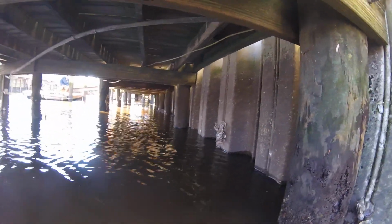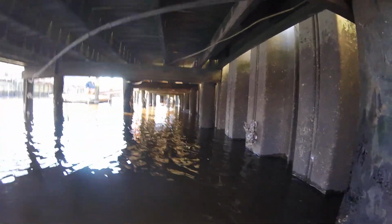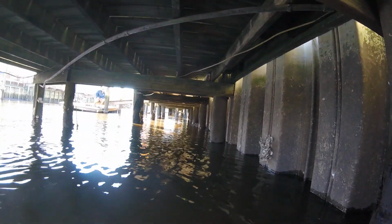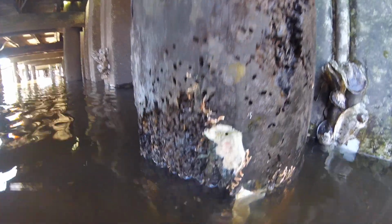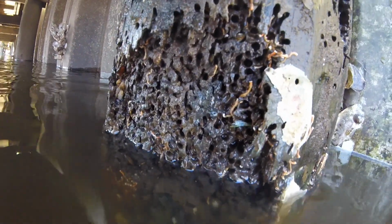Diving here at Cordgrass Inlet, back at the seawall, at the row of piles. All of the piles can be wrapped with just a pile wrap material, except for this one, because of these larger boreholes. This one I would recommend gets filled with marine epoxy, because that's some minor structural loss there.